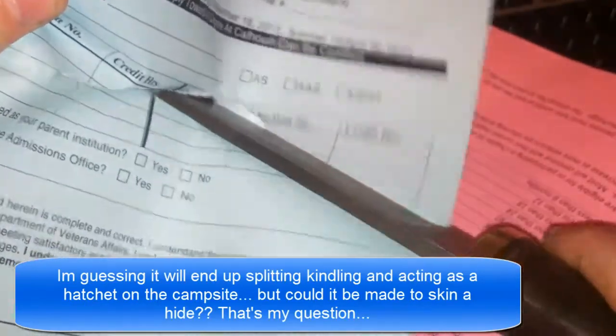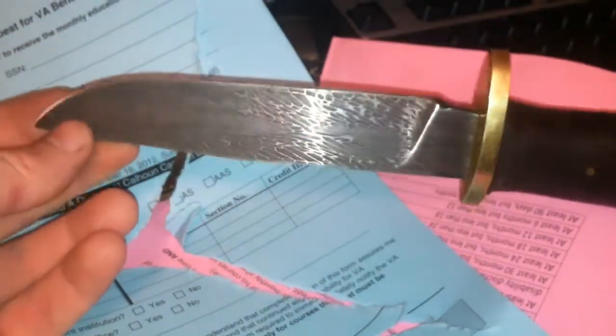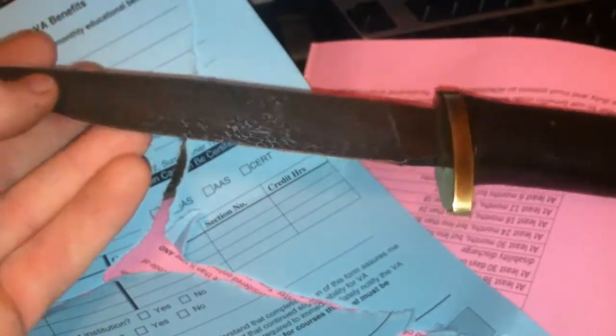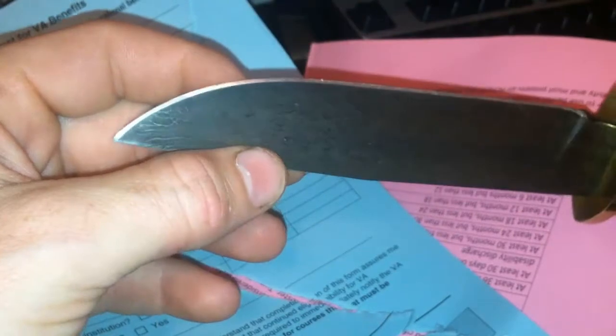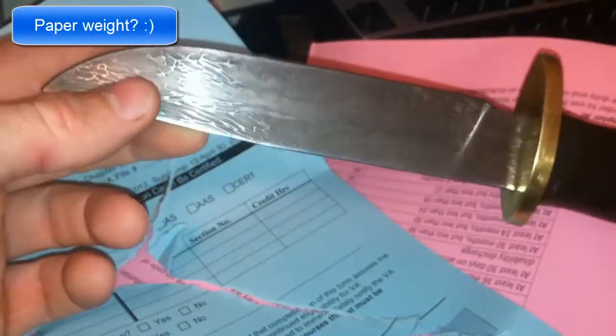It doesn't like this paper. See that? And maybe if I sent it out to you, Rob, maybe you could give me some advice or your thoughts on it, or is it junk? Is it worth anything? I just think the story of it is neat. How it came to be, and it's local and it's homegrown, and I just can't get enough of just running my fingers up and down. And it's very, like I said before, it's very, very subtle, but you can feel it's almost like petting a snake. It's really cool. So yeah, I was happy to pay the money for it.